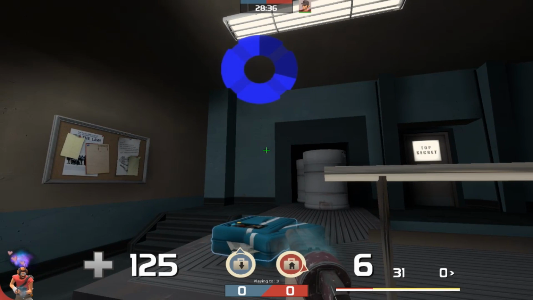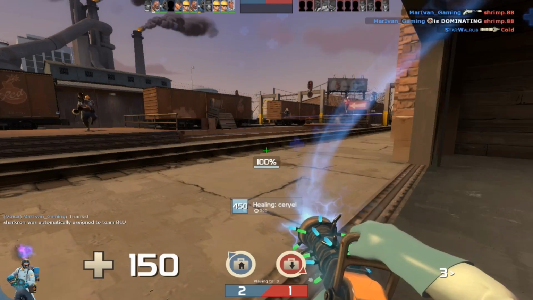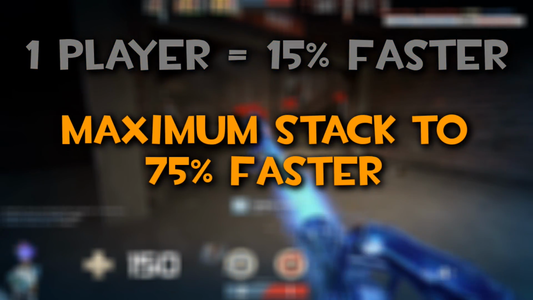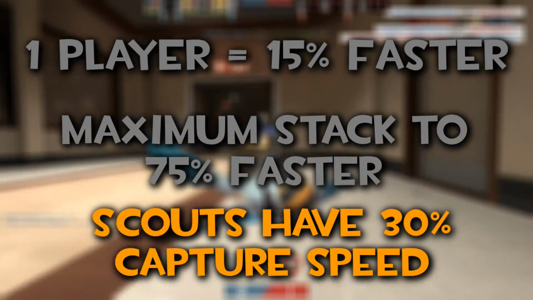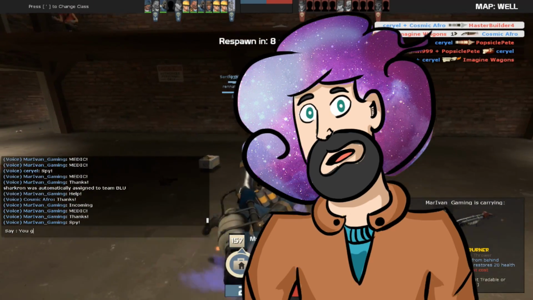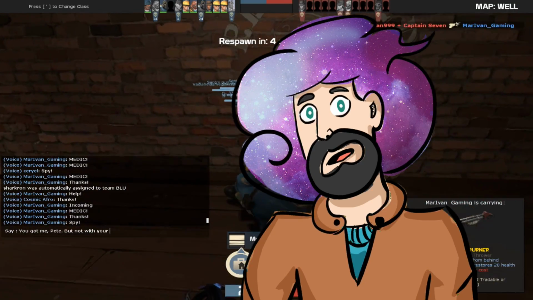Oh boy, the intelligence is on the ground. Why the heck can I not pick this up? If a same team player is standing on it, increase the flag's return speed by a set value. Let's say 1.15 speed or 15% faster. This should stack up to about 1.75 or 75% faster. Scouts should also have 1.3 return capture speed or twice as fast as everybody else. This should prevent players from being able to completely respawn and get back to the flag that they were trying to capture before the enemy team can stop them.